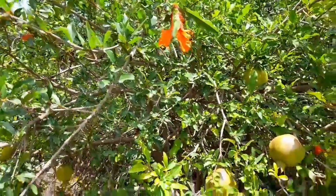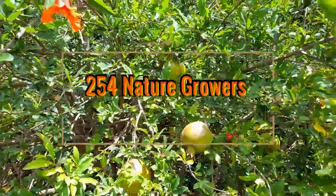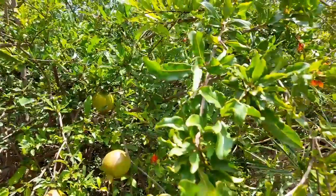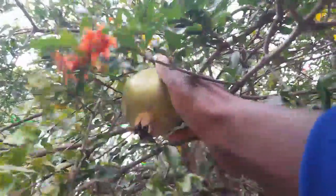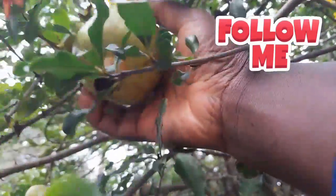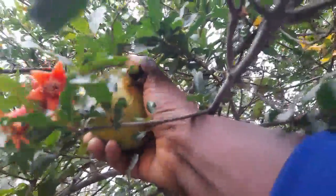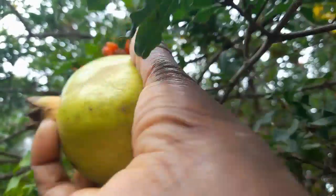Today I want to show you my pomegranate tree. The fruits are big. Look at this one. It's big. Let's get this one. Look at this. Wow. Really big. You see?